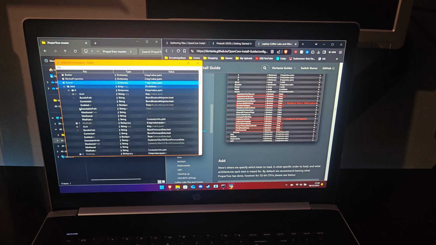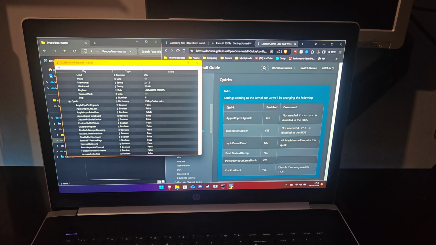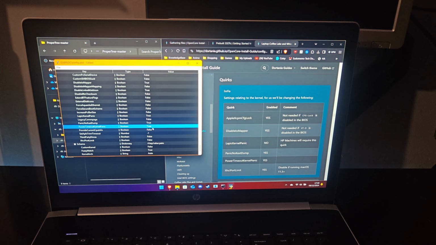Somewhere in here, down underneath Quirks, which is the main thing, AppleXcpmCfgLock and so on. I'm going to turn that on. DisableIoMapper. I'm going to turn on LapicKernelPanic, which we're going to need because this is an HP machine. PanicNoKextDump. We're going to put on PowerTimeoutKernelPanic. Set that to true, and XhciPortLimit equals true as well.